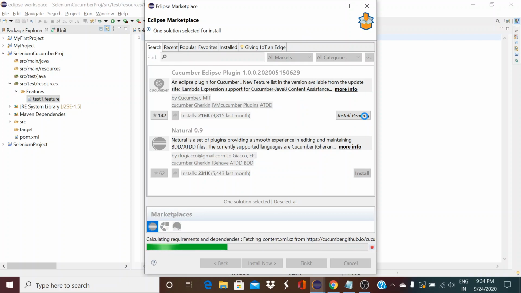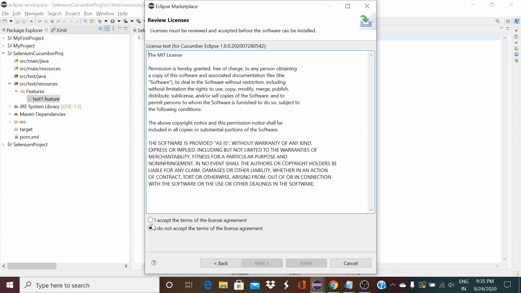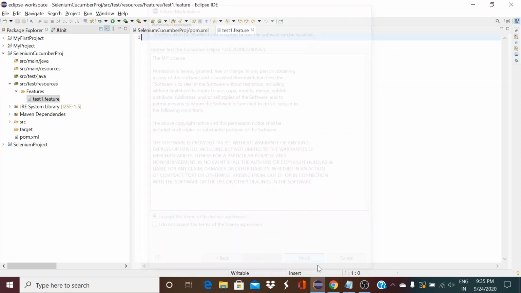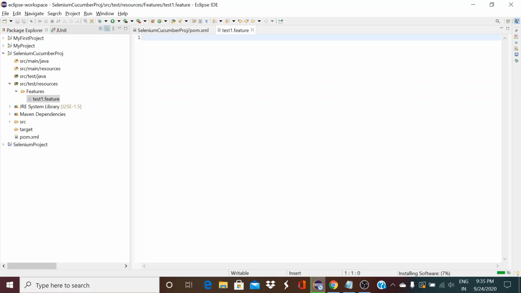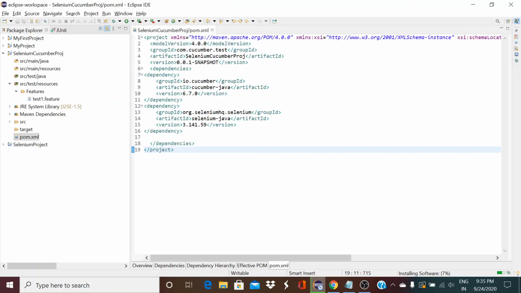It takes some time to install the software, and it will also ask to restart your Eclipse. You have to accept the license over here. Click on Finish. Now close it. It's installing the software, still at 11% down here if you see.